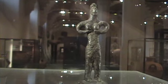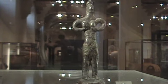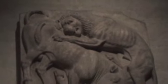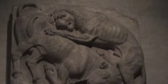This is from the Minoan period. Notice the accent on the breast. The woman herself displaying those critical elements of nurture. This remnant of a statue of a woman is pretty because of the different textures and decorations on her garments. I don't know what this was meant to portray other than a gladiatorial animal fight.